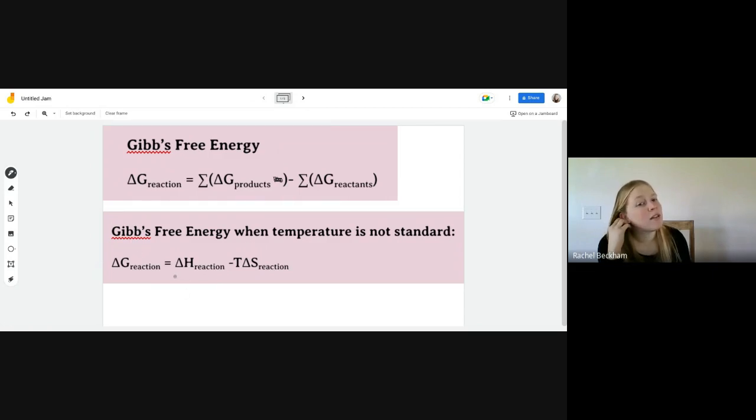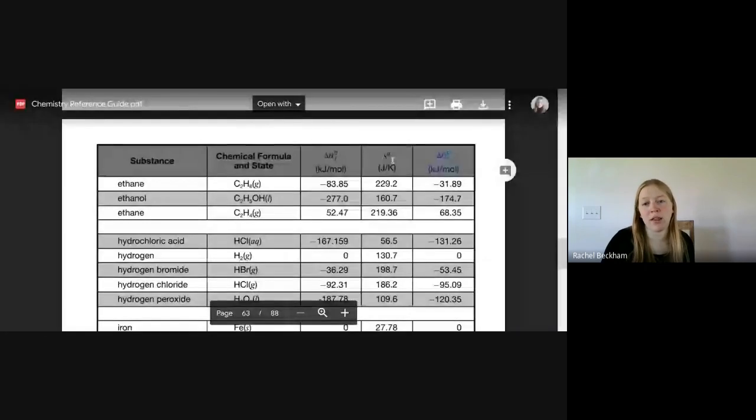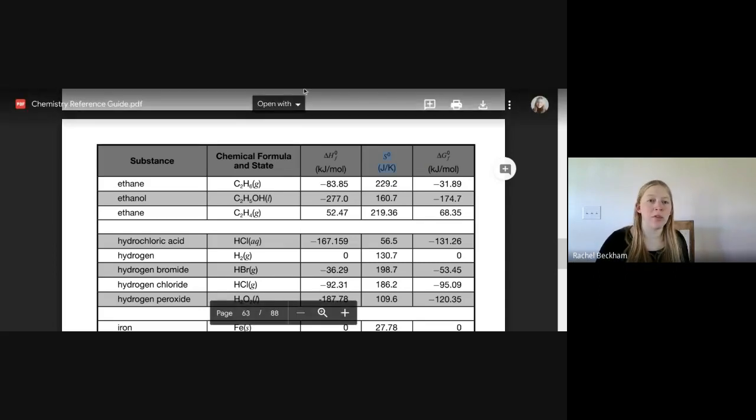So you have to find the H of the reaction, which is the H products minus H reactants, like we did before. And then the temperature is given to you. And then for S, we do the same thing, S products minus S reactants, which is this equation right here. And that also can be found right here. So sometimes when the temperature is not standard, we have to look up this value called S, which is entropy. And so I will do this problem with y'all so that you don't have to stress out about it.